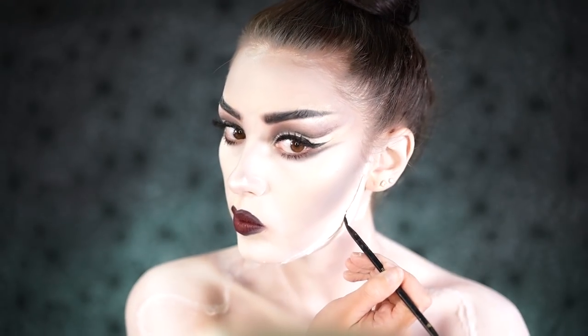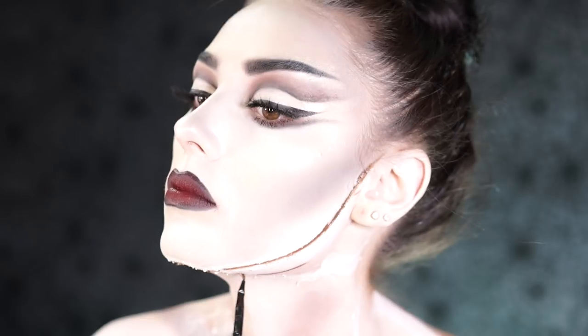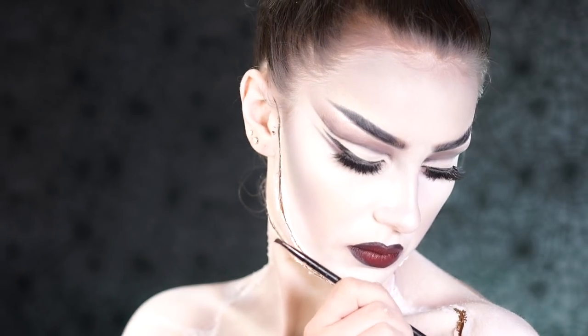To fill in the stitches, I went in with a thin lip brush and a brown grease paint. I filled the line in that we cut straight down into, and this will add a lot of depth to the stitch. After I filled in with the brown, I went back in with a maroon shade right over the top just to lighten it up a little bit.